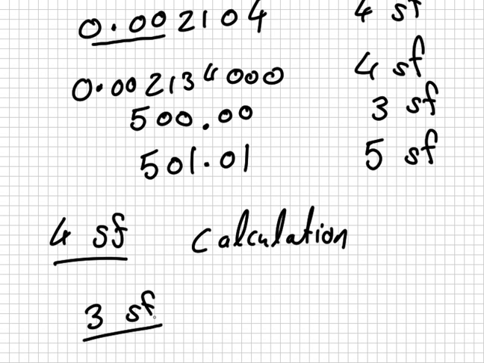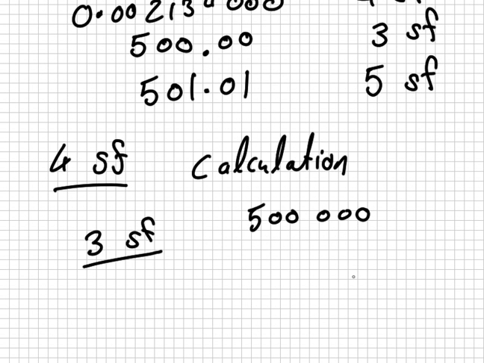Now, I'll double check that. It says it on the exam, okay? But the answer is always 1 less than the calculation. So in your example, you would want to write it as 5.00 by 10 to the power of 5. If you write just 5 times 10 to the power of 5, oh yeah, that's fine, full marks. And in fact, if you wrote this, I'd still give you full marks.